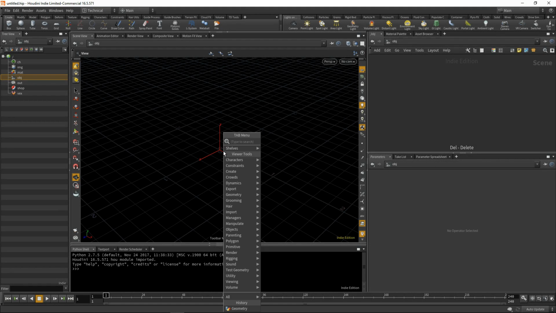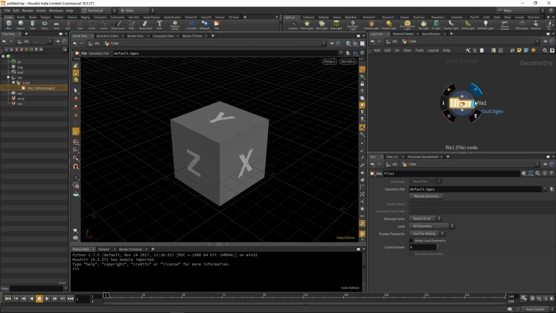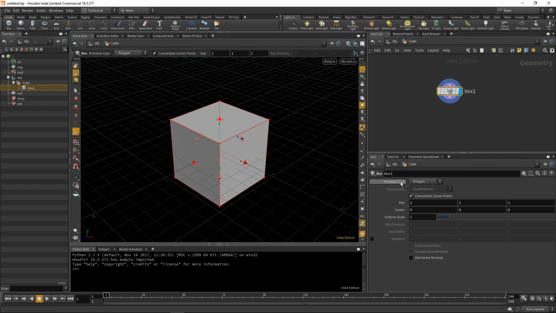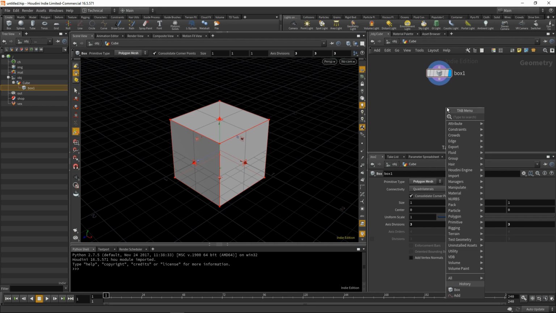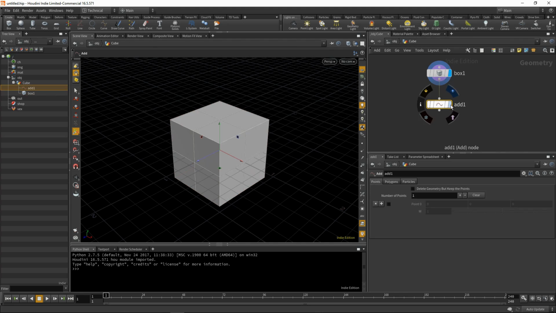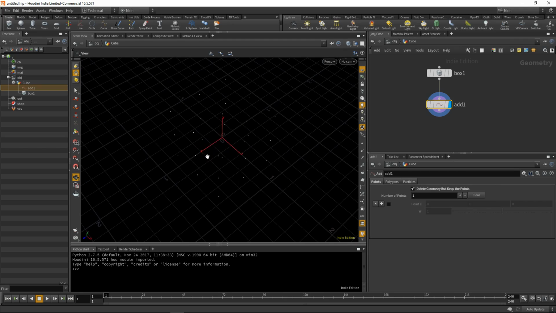In Houdini, we can begin by dropping down a geometry node. We can just rename this node to cube, dive inside of this, delete the file node. Then we can drop down a box, and we'll be using this to generate some points. So change this to a polygon mesh, and then on its axis divisions, we'll just change this to 3 by 3 by 3. After that, we can drop down an add node. Plug your box into the first input of the add node, and then we'll be using this to delete geometry but keep the points. So if we activate that, we end up with this.